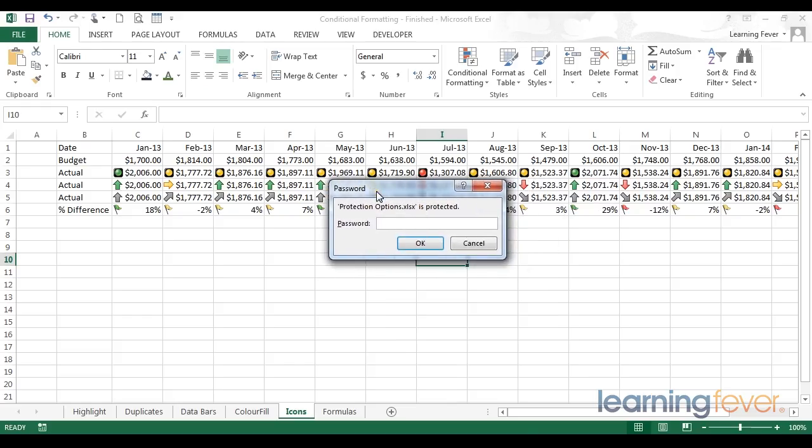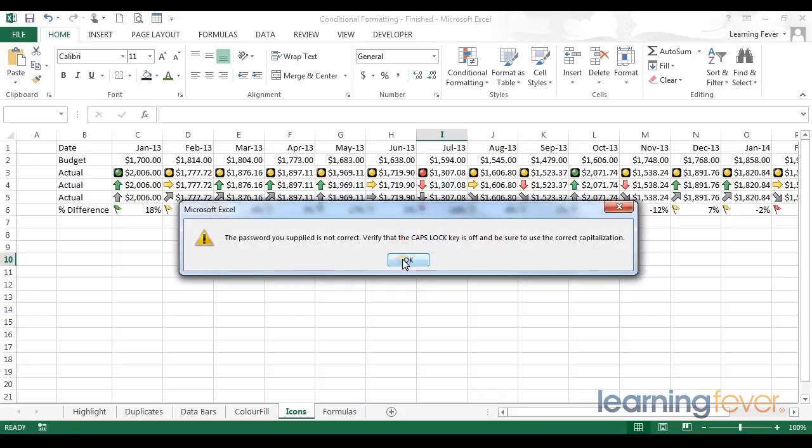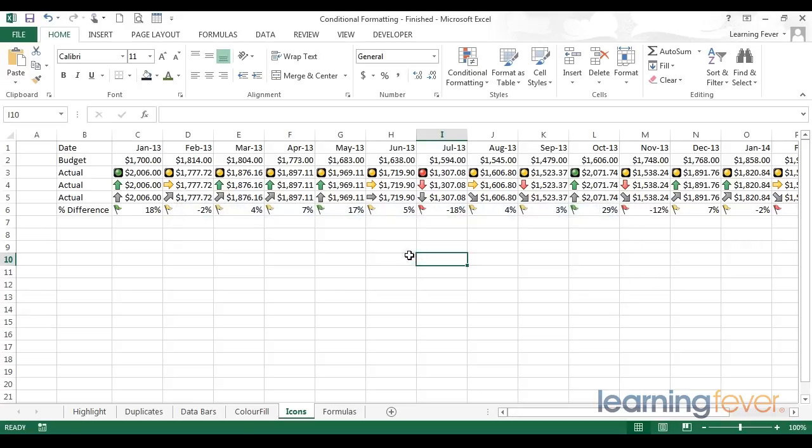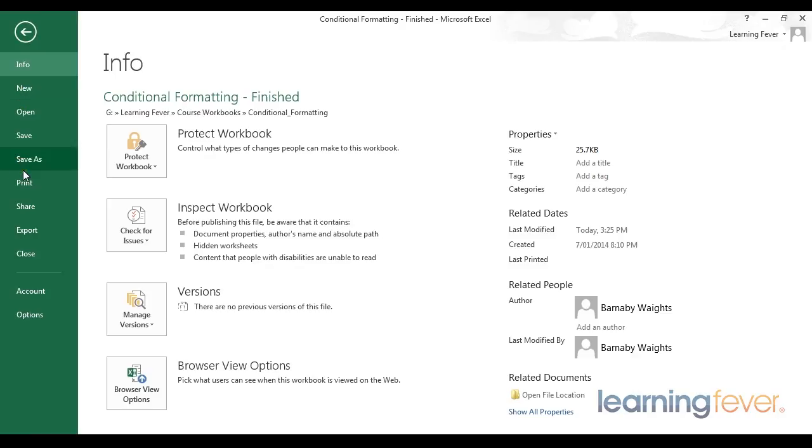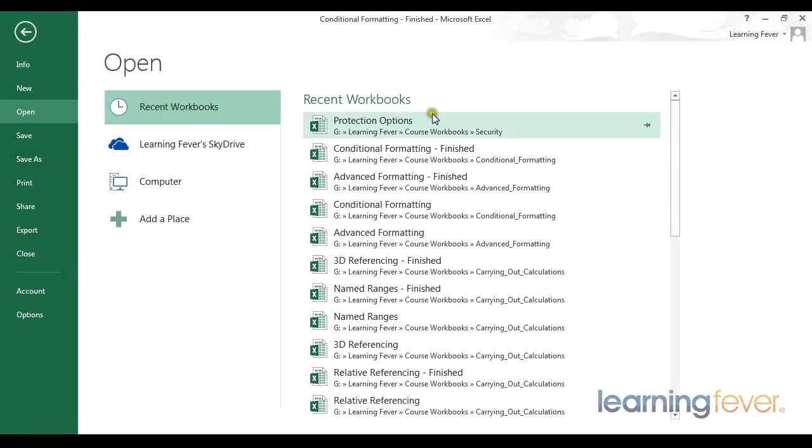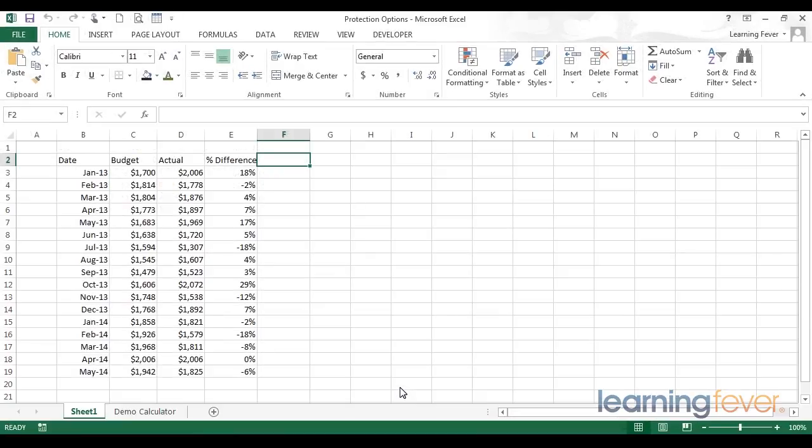If I get my password wrong, Excel will simply tell me that I must have made an error with my typing, but ultimately it will not grant me access to the file. Now this type of protection is the most robust within Excel. It is not 100% secure, but it is of a pretty high quality. Okay, let's go and get access to my file again by putting in the correct password. And sure enough, I've gained access to my file again.